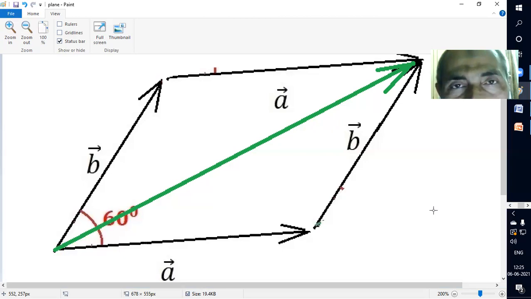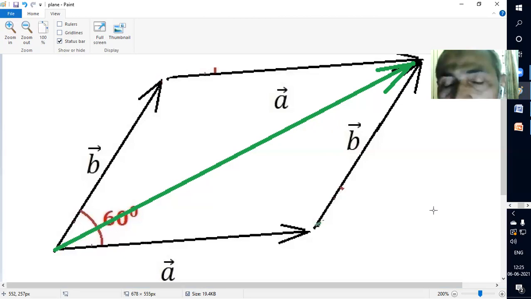And in the triangle law of vector addition, you have to draw the two vectors such that on the head of one arrow, the tail of another arrow should come. So this is the situation. So my dear students, you have to remember this fact that the triangle law of vector addition is useful when on the head of one arrow, the tail of another arrow is coming.